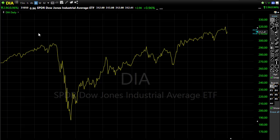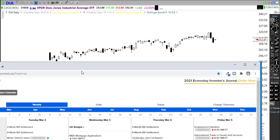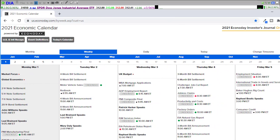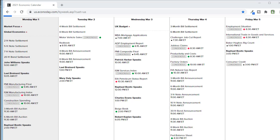Let's take a look at our economic calendar for today. Being the first week of a new month, we also have the employment situation number coming at the end of the week. Today we don't have any pre-market reports, but we will see PMI and we'll get the ISM and construction spending numbers coming out shortly after the open. Construction spending could be interesting given how much lumber prices have surged and how housing prices have gone through the roof — we're starting to see mortgage applications decline and there's probably a housing pullback on the way.